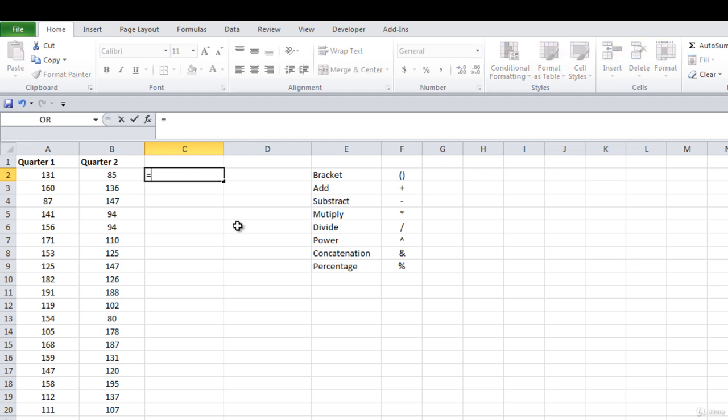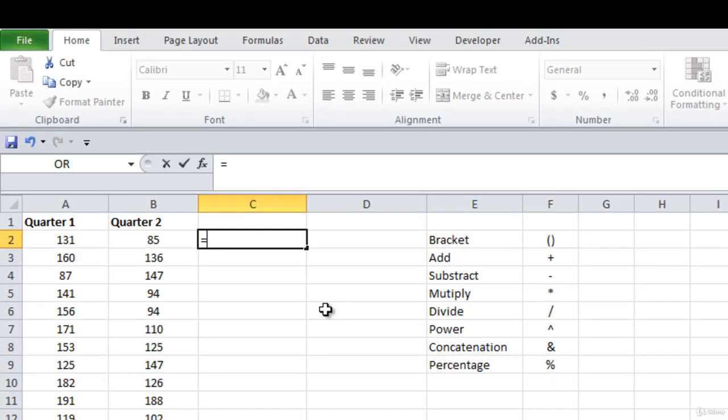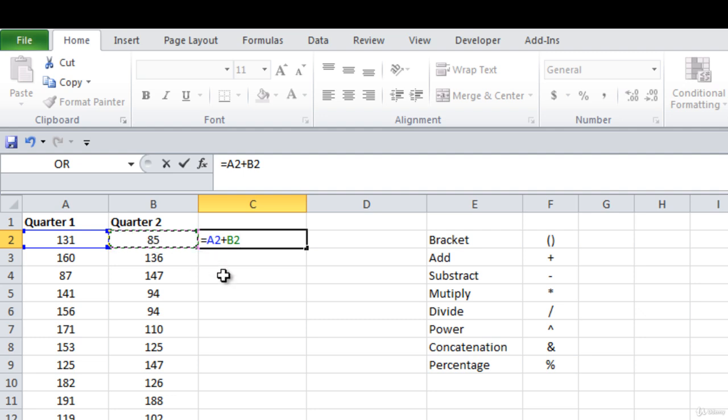Equal to is an indication that you have started this equation, and after that I'm going to give the reference of this particular cell which is A2, and I will give plus and give the reference of this particular cell which I want to sum, which is B2. Again, A2 is in blue color, you may see.